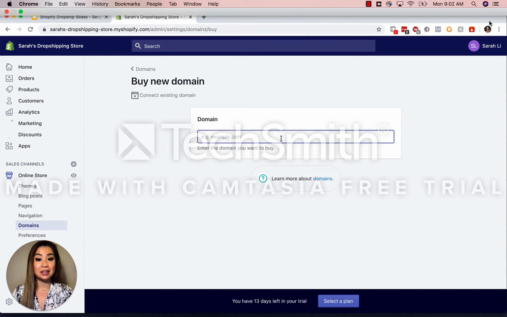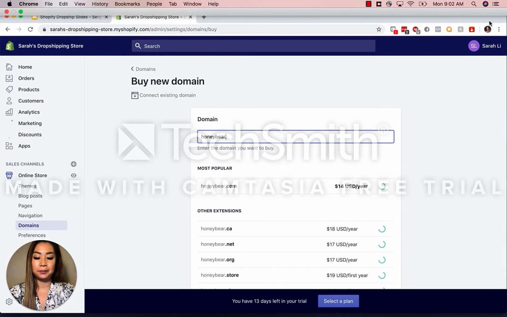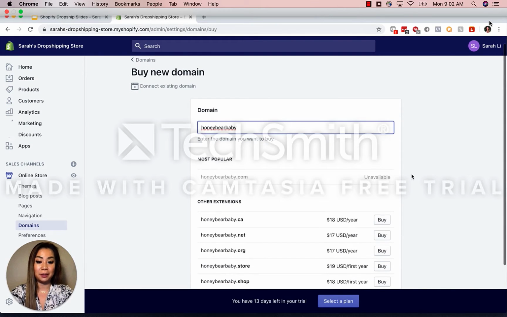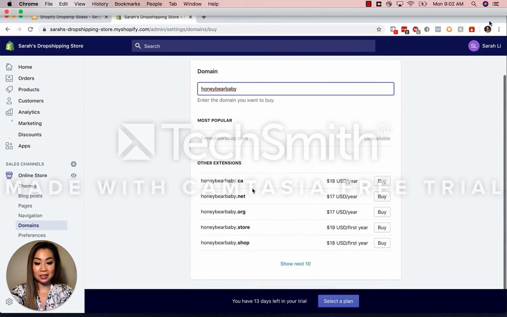And here you can test different store ideas and store names that you found on the last slide. So one cool store name that I found was Honey Bear Baby. And it's going to pull up if this is available to purchase as a domain. So you can see the most popular ending with .com is unavailable. There are other extensions such as .ca, .net, .org, .store, and .shop that are available.